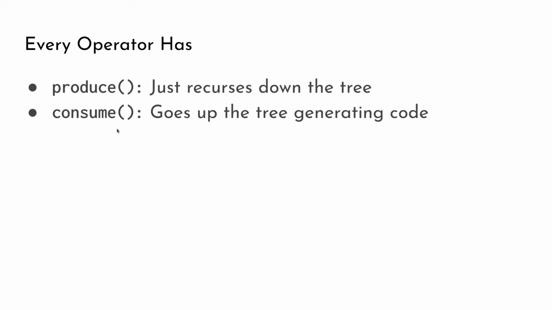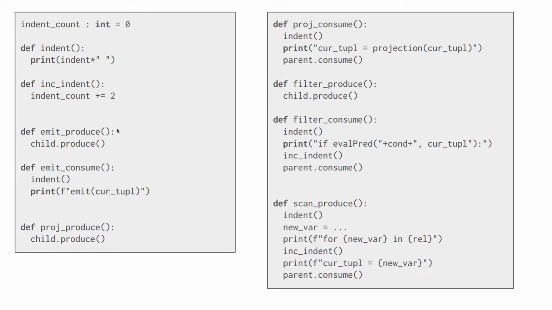Why are they called produce and consume? Well, because that's how they call them in this paper that I mentioned. And so hopefully, by using the names produce and consume, if you want to go and look at the paper and try to draw parallels between what I'm doing and what they're doing, you can just have an easier time. At the same time, quite inconveniently, produce and consume are not particularly great names for what these functions actually do. But this is what we have to live with. So here's the code generation scheme. It looks scary, but trust me, it's not that scary.